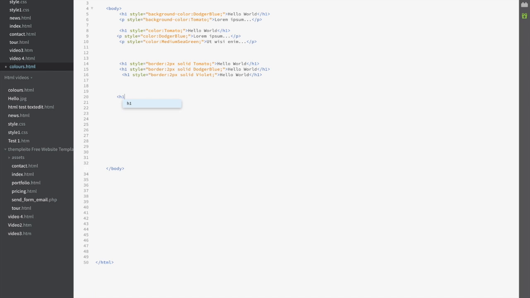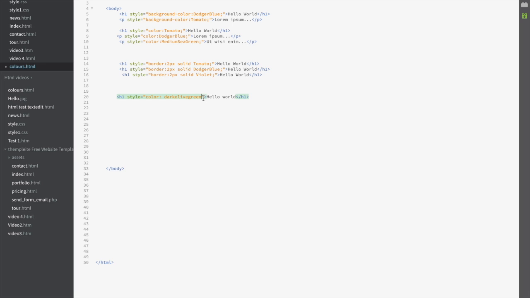So using what we learned, making an H1 and typing here hello world. Let's make it neat. Inside we of course define what we are about to write, which is a style. Inside, using our color attribute, we can say color, and let's just name it from some of these options right here. Let's name it dark olive green.